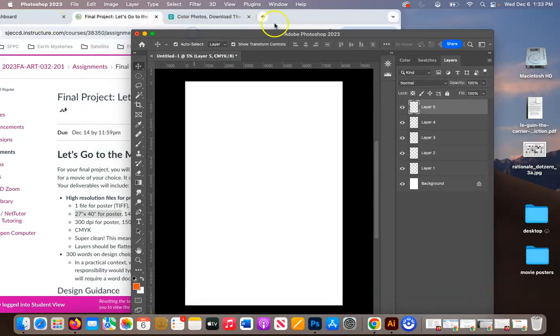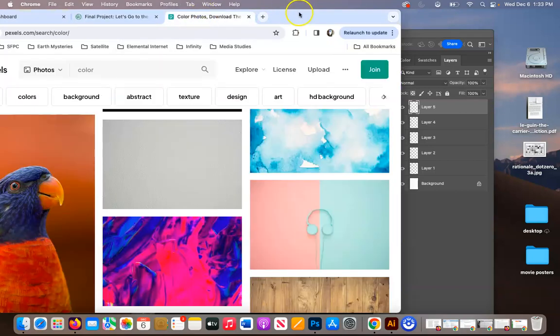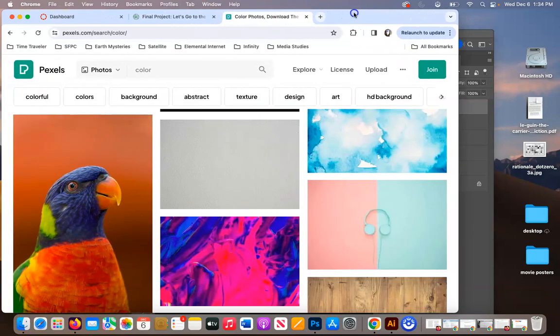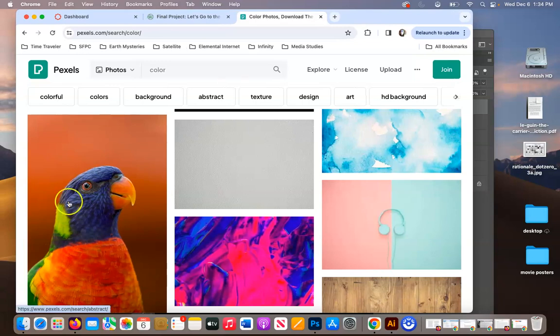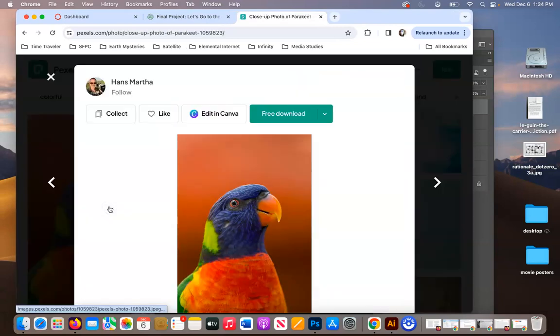photographic imagery, not just artwork that I'm painting with my brush or my pencil tool, I want to make sure that you have a big enough file that has enough data. So you don't want to get some random photo that is really pixelated because it's not going to look good on your poster, especially to a close-up viewer.